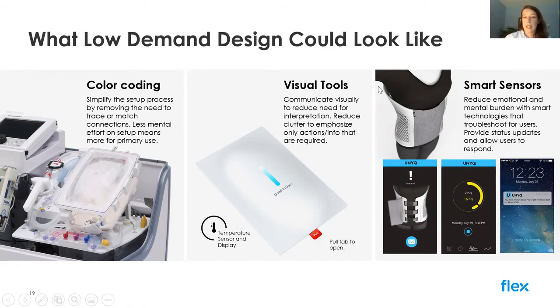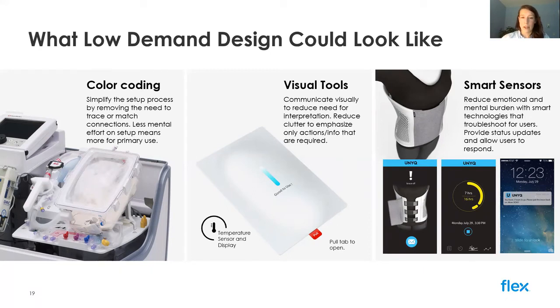Moving to the middle panel here, this idea of visual tools. When we think visual tools, a lot of times we think more iconography or UI, graphical user interfaces. But in this case, I think that physical affordances and transparent communication from a device can be very minimal and exceedingly effective. So the idea with this is a temperature sensitive pill pack or medication pack. And what you have are two things that the user needs to worry about. One, can I use it? Is it okay to use? And two, how do I get to it?